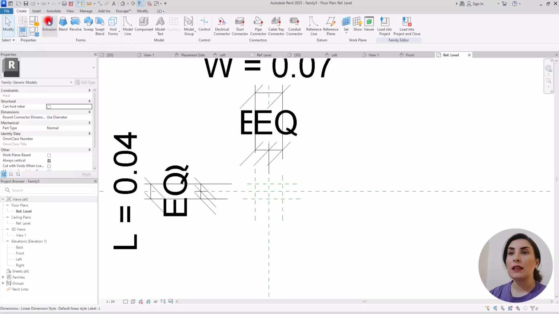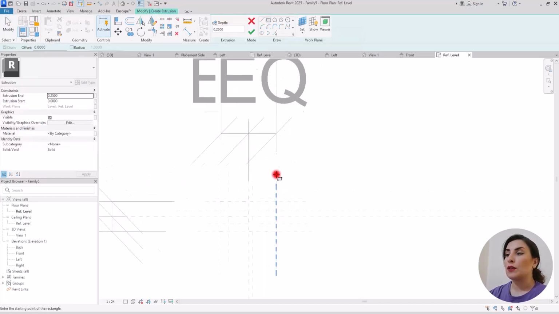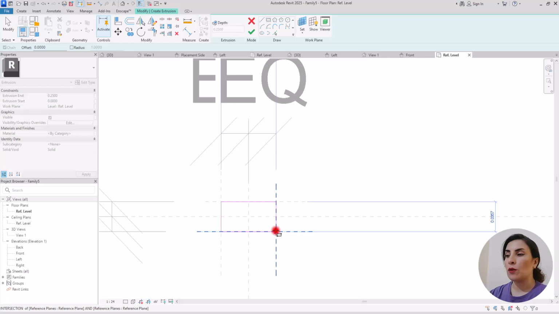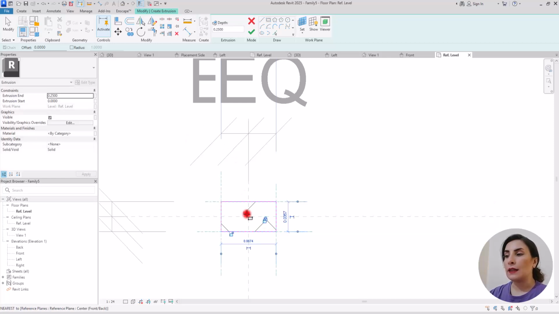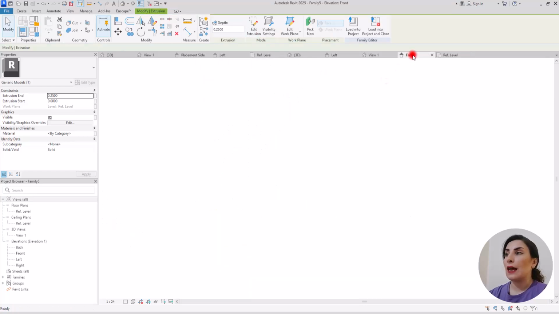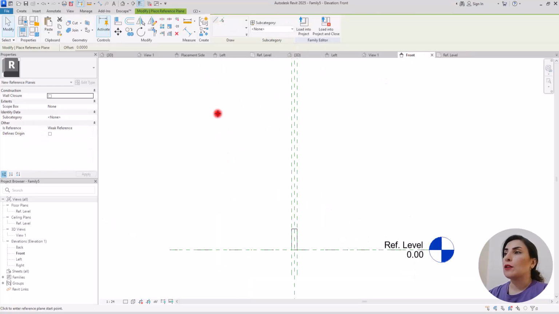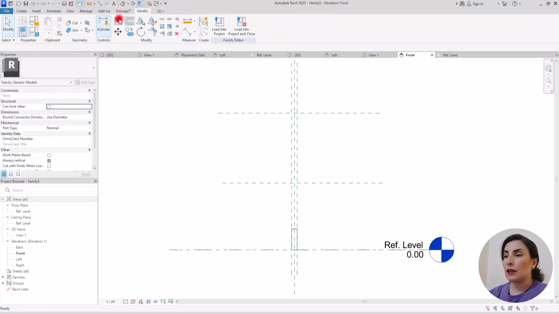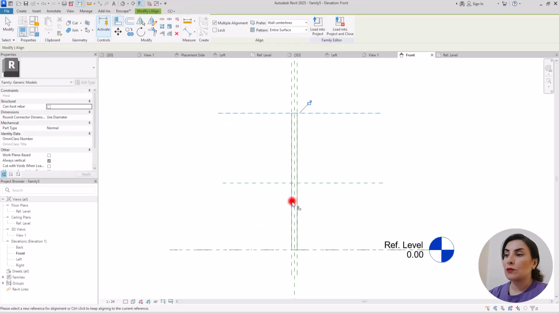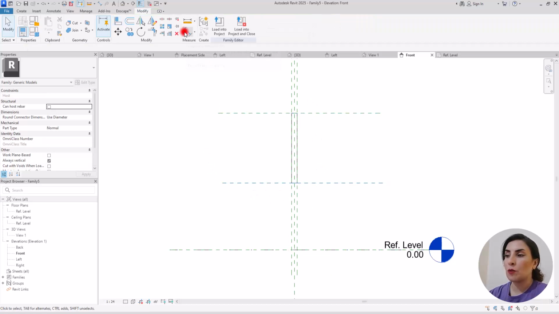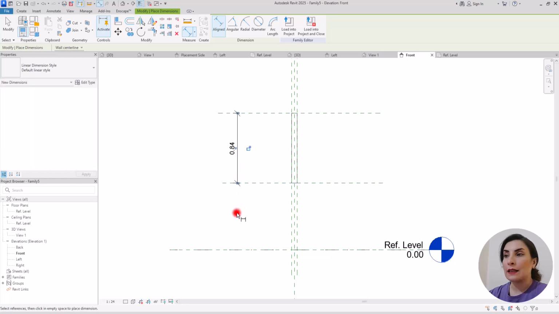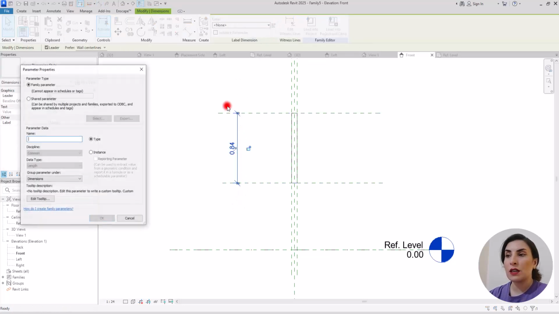Now with create and this extrusion, I'm going to create a rectangle on all of these lines and then lock all of them simply like this. Hit finish and go to front view. I'm going to create 2 reference planes, one in here, the other one in this part, and then I'm going to align this rectangle to these 2 parts, lock it, and then I'm going to create a dimension in here for controlling its height.